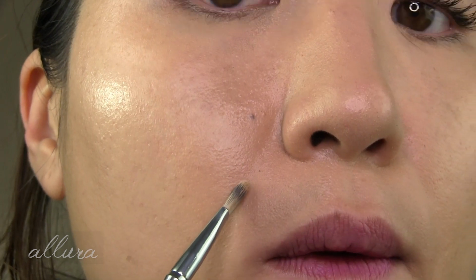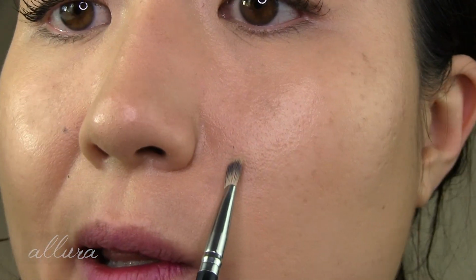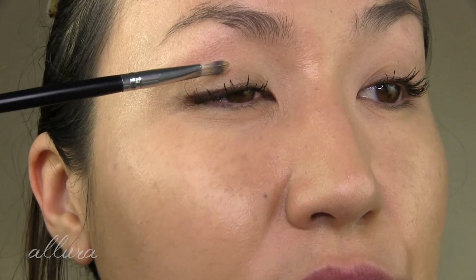Now I will say that throughout application, you saw up close on this side that flake that I got, I think on the third layer, and now I have a little flaky here, a little flaky on this side. And you know what? I don't have a ton of experience with fiber mascaras, but with the other one or two that I have tried, I kind of noticed that that is a thing. For some reason, when I'm applying, they more easily transfer onto my lid. I don't know why. And I do get more flakies, and they're kind of harder to remove.